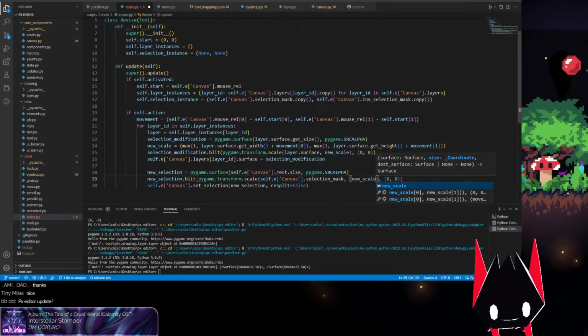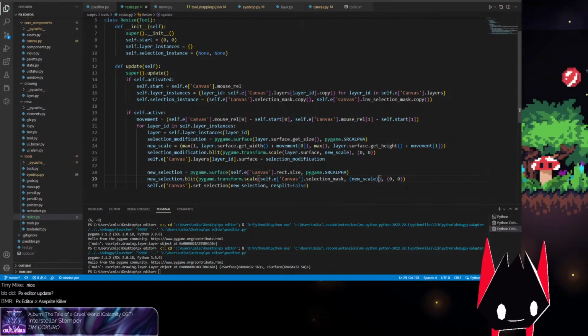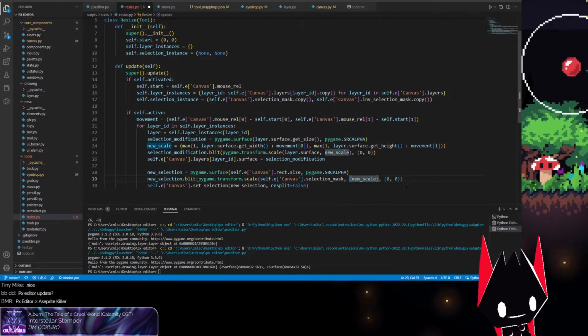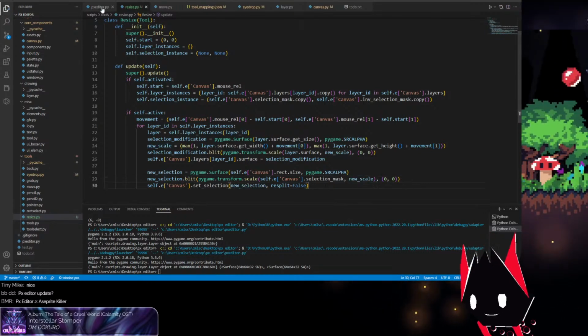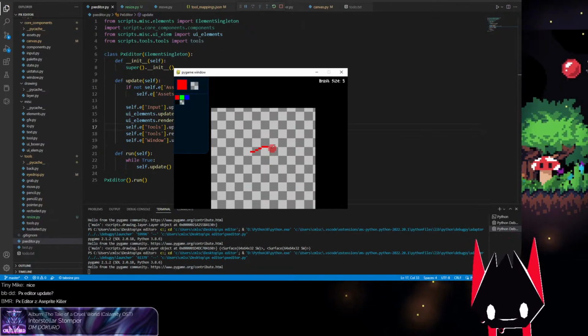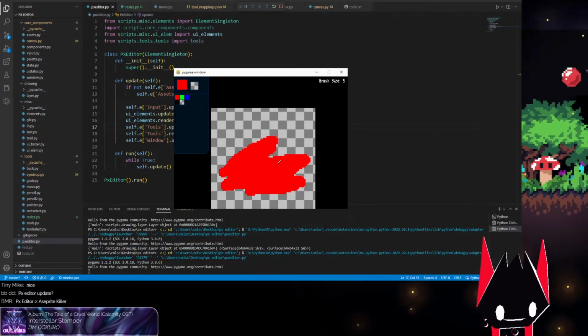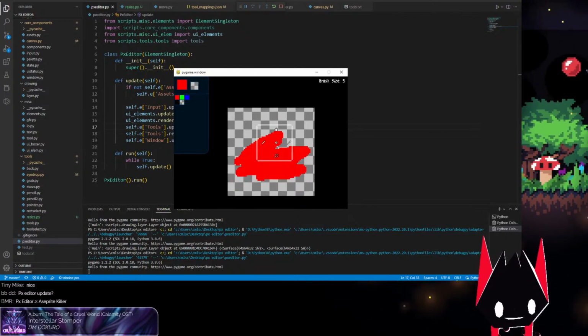So new scale. Oh wait, I don't need this extra percent in parentheses. All right. This might work. This might not. I lean towards no, because that's typically how these things go. Anyways, let's make our box.